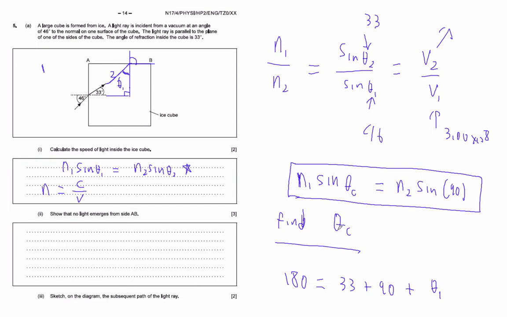So sketch on the diagram the subsequent path of the light ray. Well, remember, when it doesn't get out, it reflects, okay? So it's going to reflect, it's going to strike this face. Then you have to decide what happens when it strikes this face, right? Okay, I'm trying to draw a very careful picture, right? So it's going to reflect off of this face. Okay, that angle that you figured out here is going to be the same as this angle here. Okay, these angles. So once you figure out whatever that angle is there, right? Okay, this will be the same angle, and then you can do the same thing here.